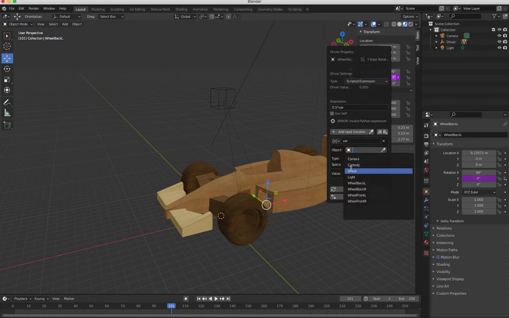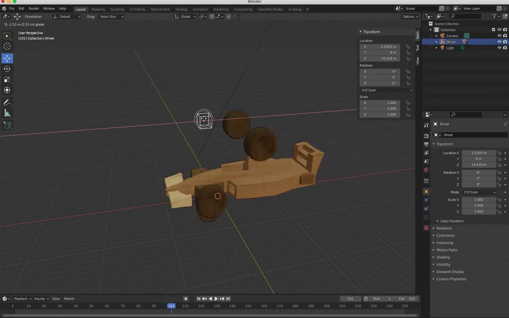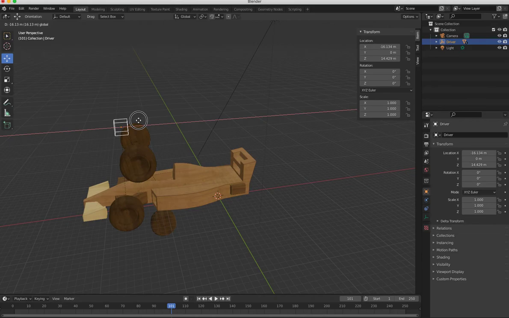And there you go, it should all be working now. So here you go. Oh, what happened?